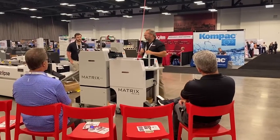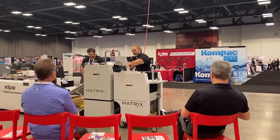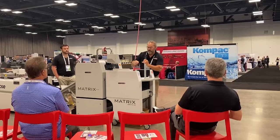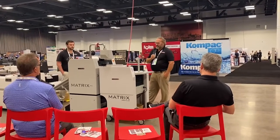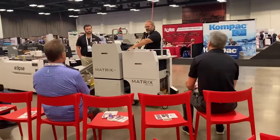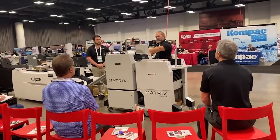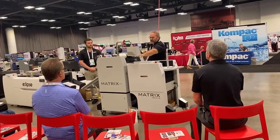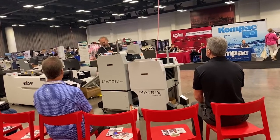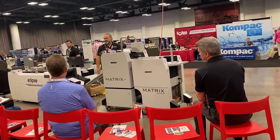I'm going to run the machine and let you see it — it's pretty simple to operate. If you're running the auto feeder, basically all you do is hit start. It's going to self-level and feed in the first sheet. As soon as the first sheet is fed, there's a stop gate so it can't go into the laminator — and that's where, when you're hand feeding, you know how far to put it in. Then I hit start with the laminator and it's going to run. You'll hear the burster fire and the sheet will just snap out.